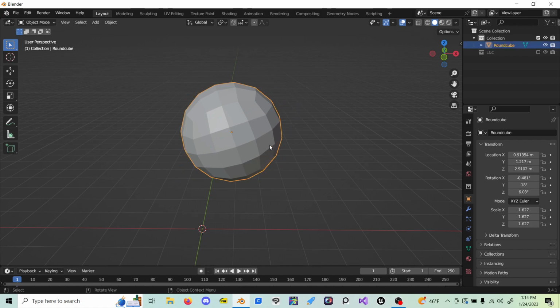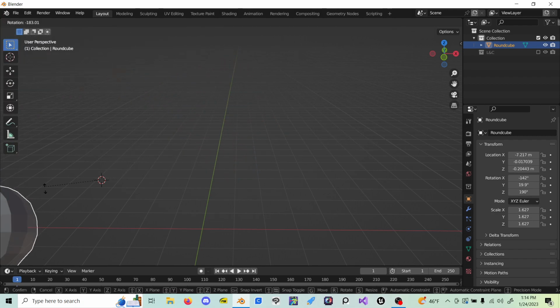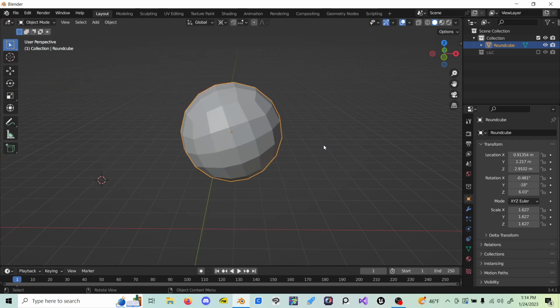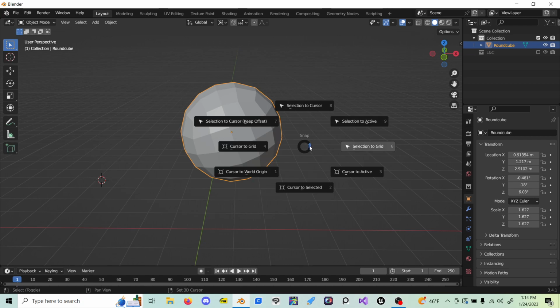Okay. If you change this to 3D cursor, this is the 3D cursor. The 3D cursor is actually pretty important. If you hit shift and right click, you can move it. And since I have the pivot point set to that, now I can hit rotate and it'll rotate the sphere about the 3D cursor. And if you want to reset it back to 0, which is something I do constantly, you can hit Shift S and hit cursor to world origin.